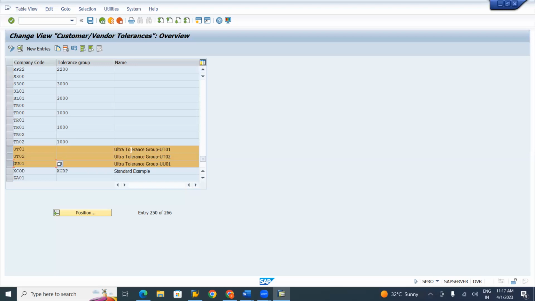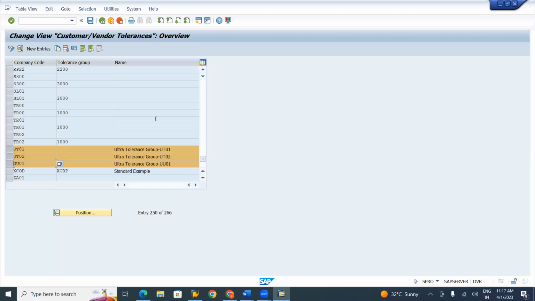Again, if you have a confusion then, similarly, if we define a blank tolerance group for customers, then no need to define for vendors.